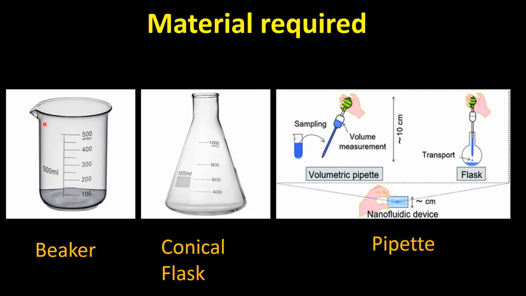Beaker is used to measure things. In the same way, the conical flask is also calibrated and is also used to measure solutions. But please remember, the conical flask has a narrow opening compared to the beaker, which has a wider opening. So most of the time conical flasks are used to mix or shake corrosive solutions.